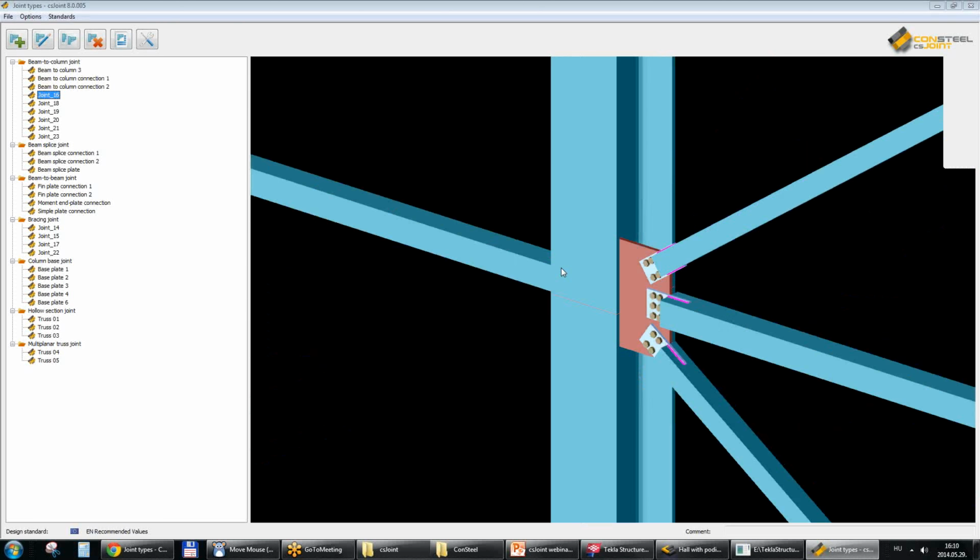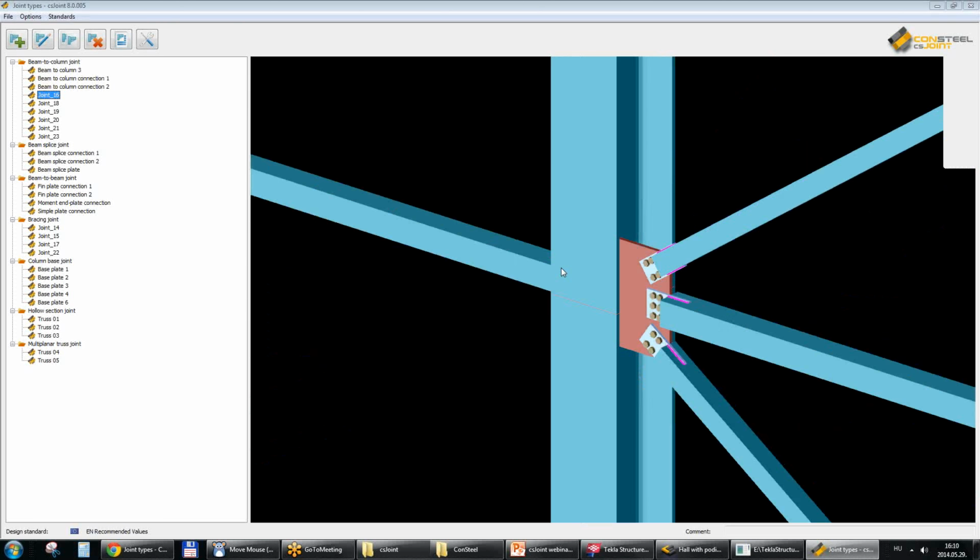Fin plate connection on a column flange or web. This is also a bracing connection and a moment end plate beam connection. This is very typical in industrial, heavy industry buildings, and a simple shear connection.